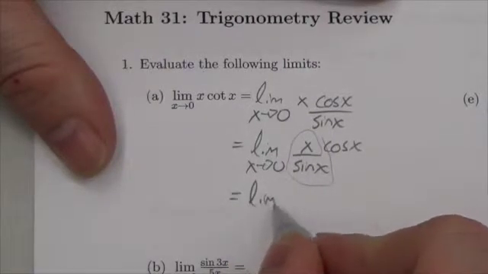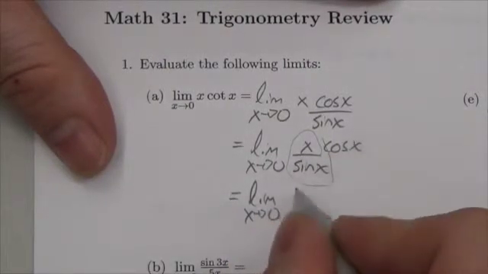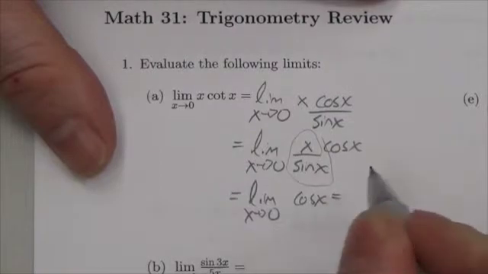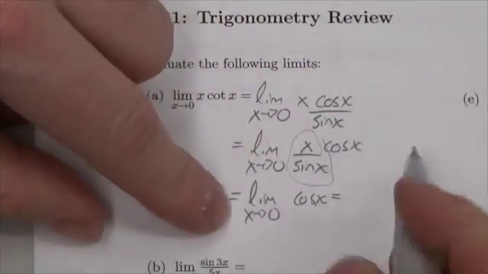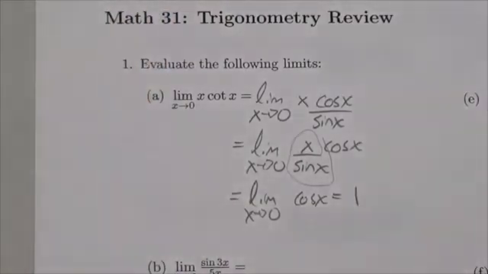So this actually becomes just the limit as x approaches zero of the cosine of x. And, well, cosine doesn't have an issue here. If you plug zero into that, you simply get one as your overall response.